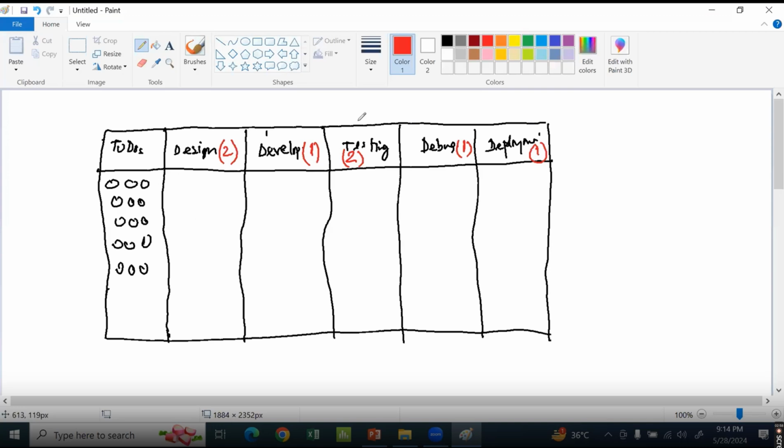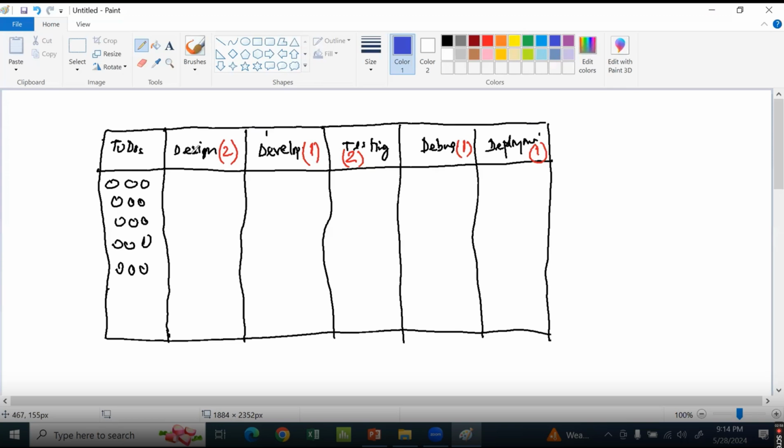So now how does this function work? Now the user stories, or basically the customer requirements, are here. We can pull those items and start doing the job. But my designers are not available. The developer is waiting, tester is waiting, debugger is waiting, everyone is waiting, and the work is not happening. Why? Because you don't have the designers ready. Why? Because they are working as shared resources. They are also working for some other project, so they are not available.